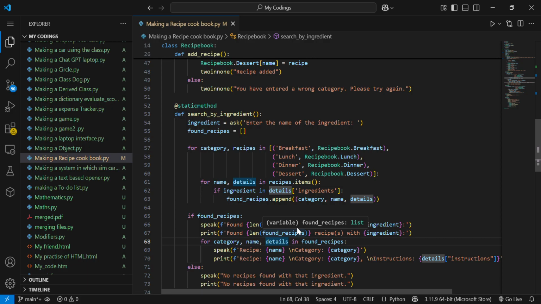Now basically a list can be edited, like we can add to it by using another feature that is in the list, like the list name. I would write found recipes dot append, and append means we have to insert inside, and then brackets, and we can write the string we have to append. That is the first thing. Now a tuple, we cannot change it.